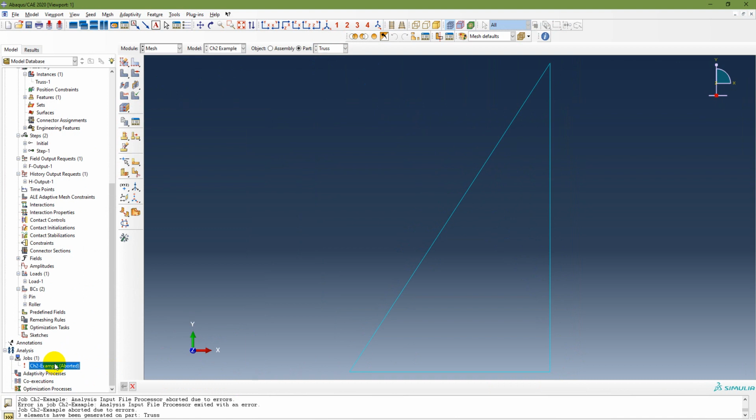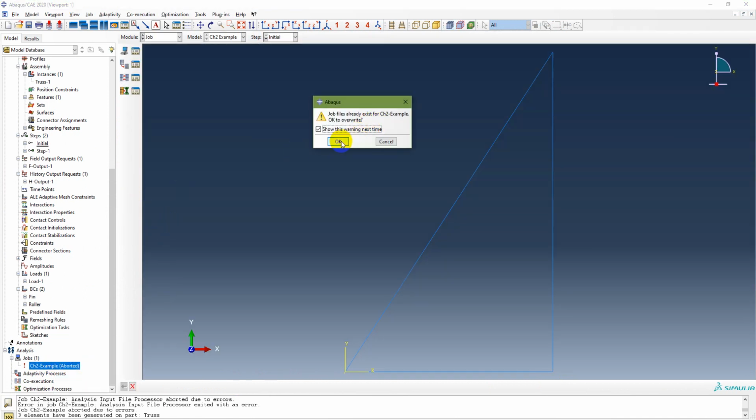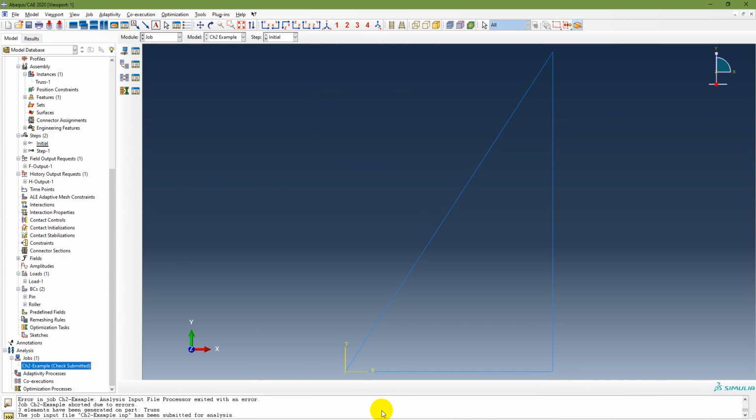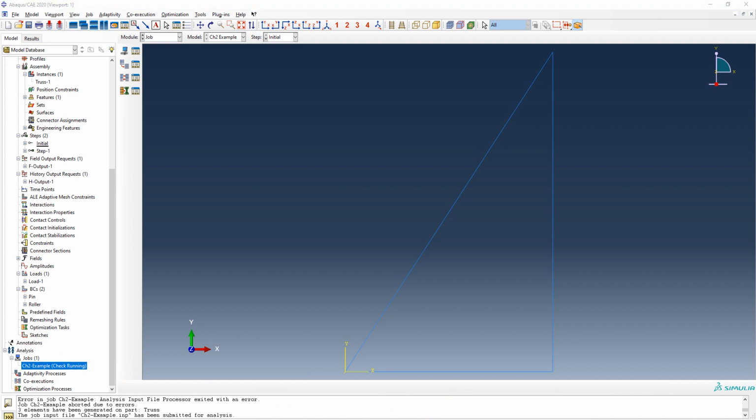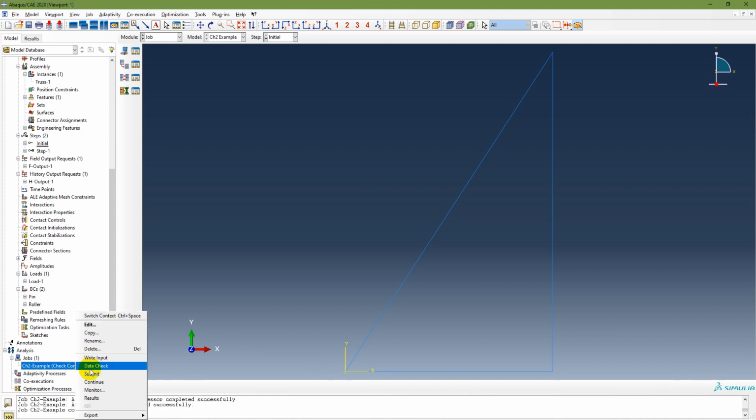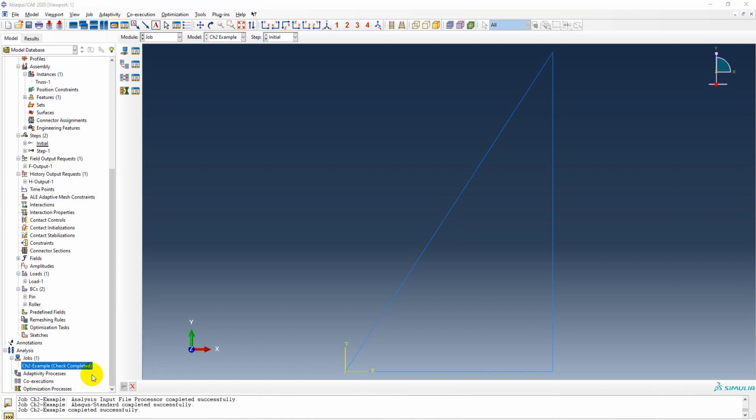So I'll go back again and do the data check. It says check submitted, then check running, and now the check is complete. It is not aborted, but previously it was aborted with some error. Now there is no error, so I'll go to submit job.